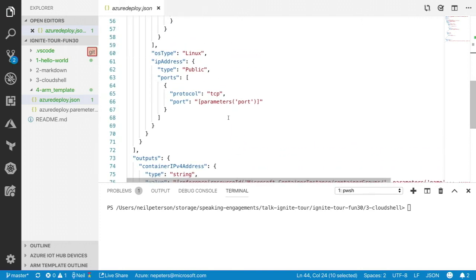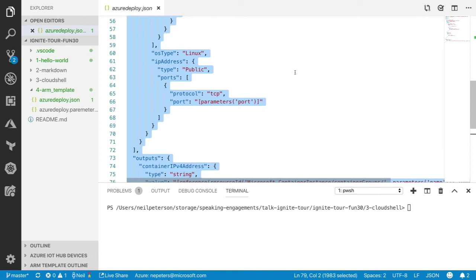Now, we've got several different ways that I could deploy this. I can use a VS Code extension. I can use Azure CLI or PowerShell from this terminal. But we've got this one that I actually use quite a bit. To me, it's a good way to test: did I format my template correctly? Do I have the right parameters in place? And I don't think it's very widely known, but we can actually deploy these templates directly from the Azure portal.